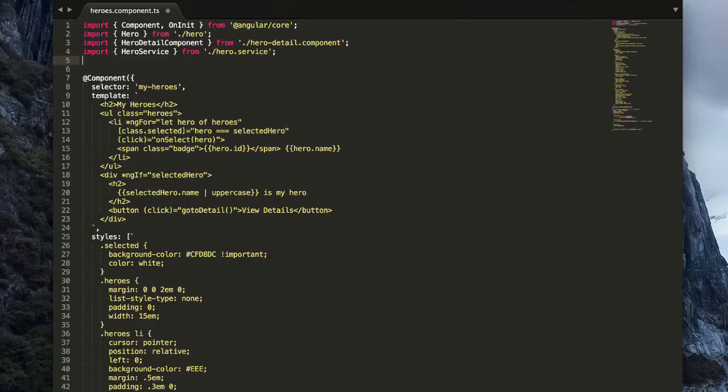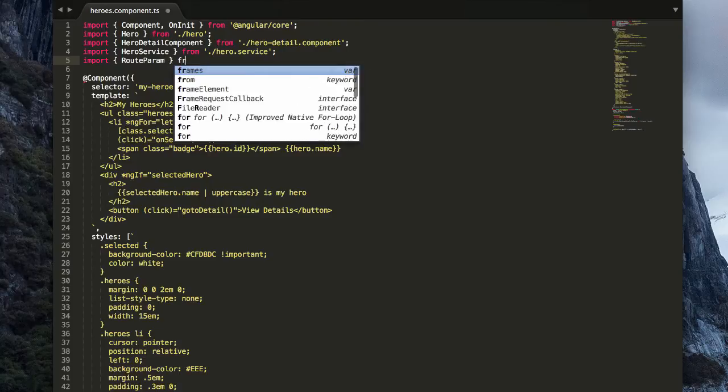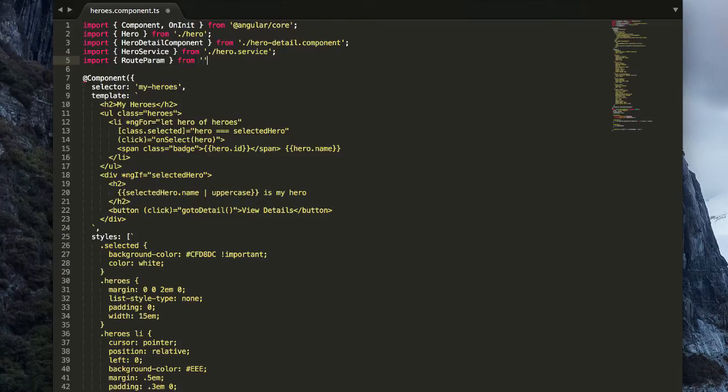So import RouteParams from, and I forget the name of the library already. It's definitely an Angular package. I think it's routing. Where's the dashboard code? We'll just grab it from the dashboard code.